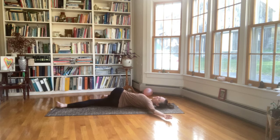And you can adjust the right arm. You can just bring it right down to the side if you want and just emphasize the stretch of the right hip. Or if you want some stretch in the right shoulder, adjust the arm where it's comfortable there. Make sure you can breathe slowly and smoothly.